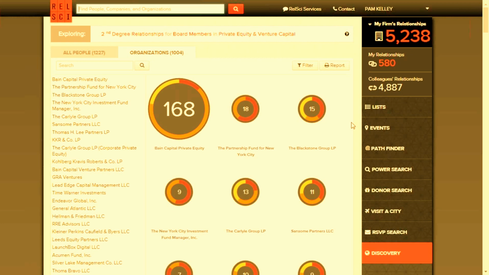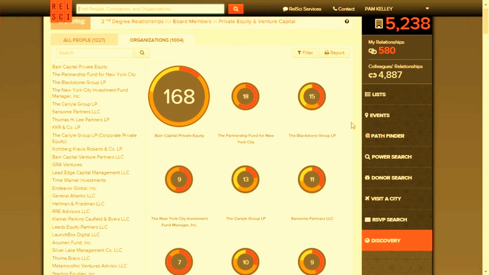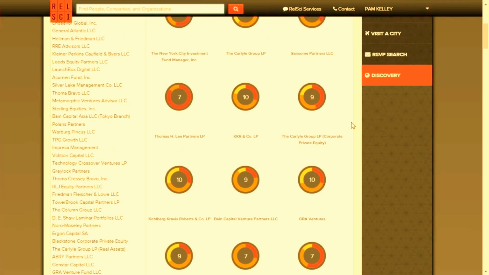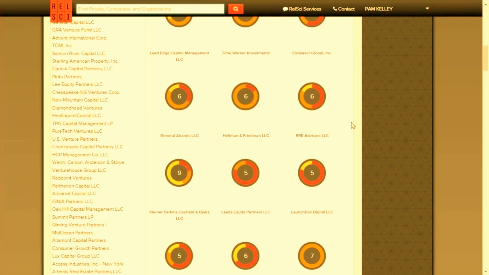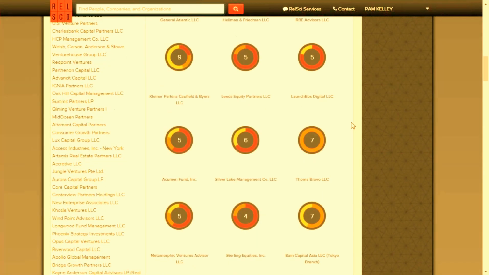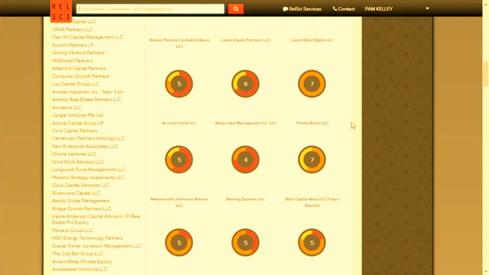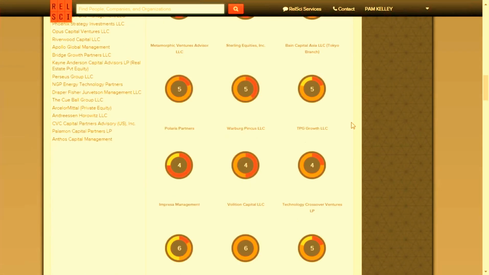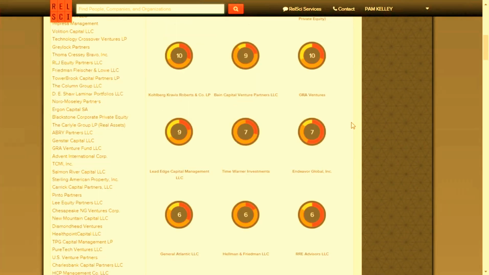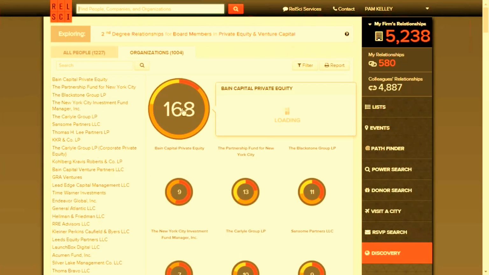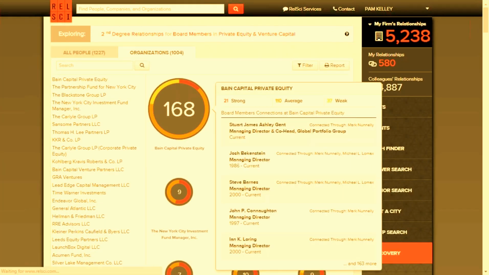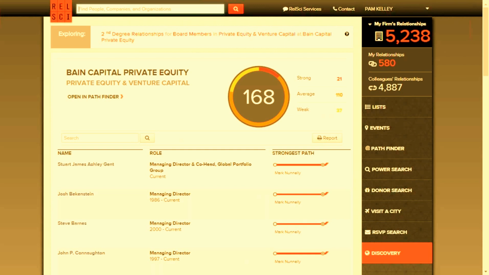We can scroll down here and see what are the organizations that our board members are connected to in that PEVC arena. Is there any organization in particular we really wanted to work with executives from, but we just haven't found our way in yet? We can scroll through here and take a look. I'm going to scroll up into Bain Capital Private Equity. So we have 168 possible connection points.